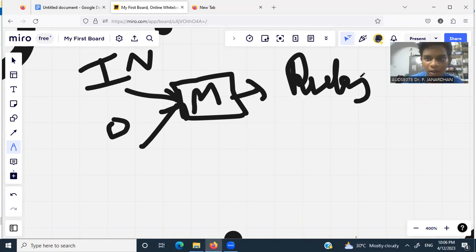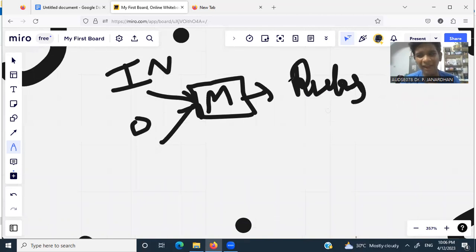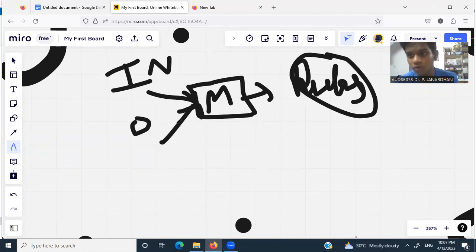I think the better word for rules is parameters, because these rules are relations between inputs and outputs, and they sometimes do not make sense but produce very good outputs. I'm not giving you examples, but the relations between these inputs and outputs are nothing but the rules, right? These rules give you the formula to go from the input to the output. So these rules can change the input to the output, right?